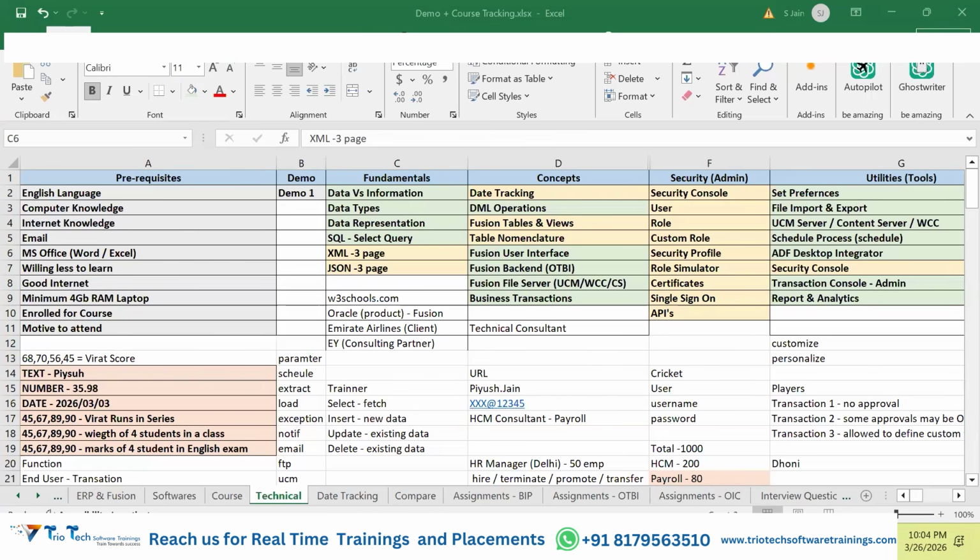Guys, last thing I would like to tell: if you think I'm putting across examples related to HCM or services, that is because not everyone is from a financial background or a supply chain background, but everyone understands employment, what HR does, how to hire an employee, how to terminate, how to promote, because that is the life cycle of every working professional.